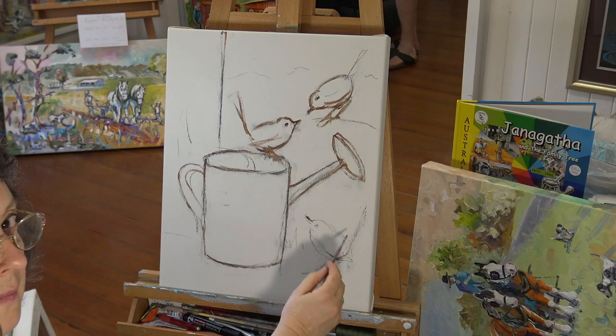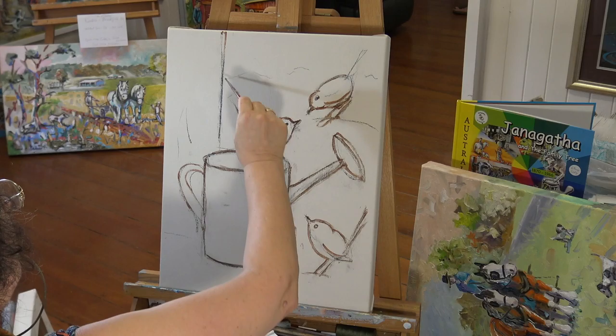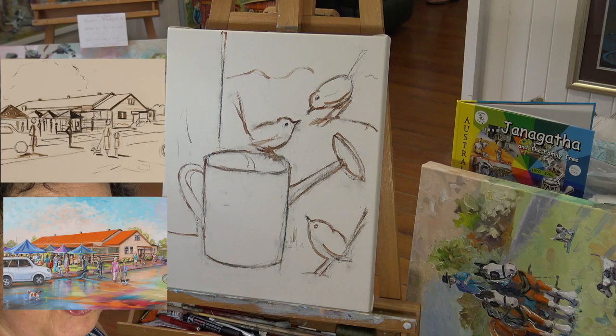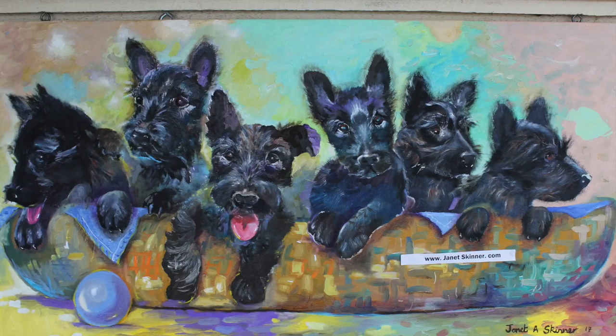The little dog at the bottom there is my trademark for my artworks and for my books. I'm still continuing now, roughing in this design using the Liquen and the brush. I'm quite happy with the way this is going. You can see the fairy wrens that I painted a few weeks ago — at the top of the picture is the rough design. That's our local hall at Blackbutt, which is in South East Queensland.